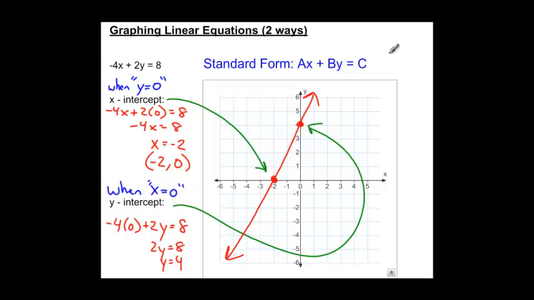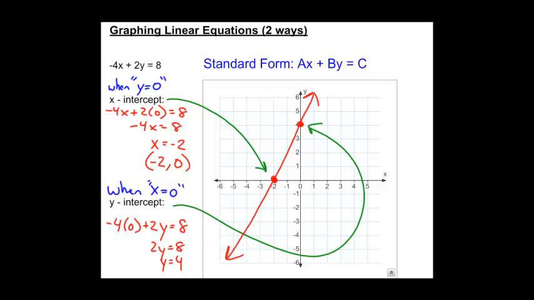And standard form is this. You put all the variables on one side, and then you put the number by itself on the other side. And a lot of times we put the letters in alphabetical order. So if we're comparing it to another equation, you stack your x's, you stack your y's, and you put your numbers over here. That way we can compare x's and y's and numbers. So that's what we're looking for there. That's the purpose of standard form.